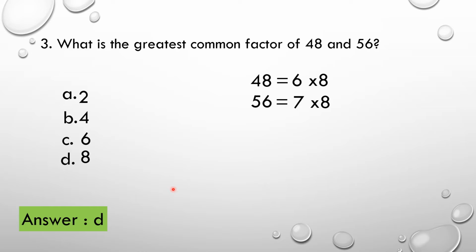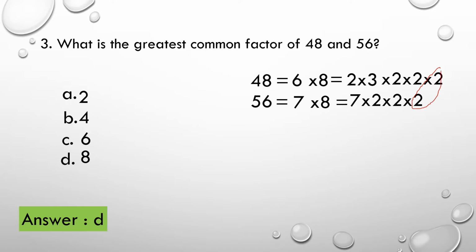Okay, to make sure that you get the right factor, the greatest factor, you can use the prime factorization also. You need to get the prime factors of 6 and 8. For 6, we have 2 times 3, and for 8, we have 2 times 2 times 2. For 7, we know that 7 is already a prime number, and the prime factors of 8 is 2 times 2 times 2. And then look for the common factors. 2, another set of 2, another set of 2. So therefore, the GCF there is 2 times 2 times 2, and that is equal to 8.